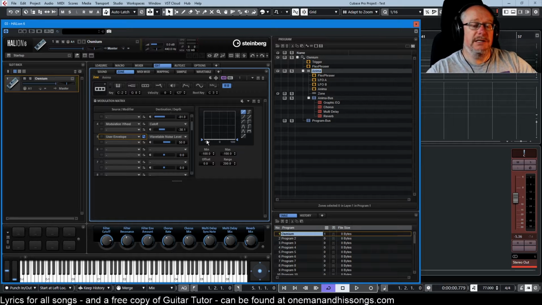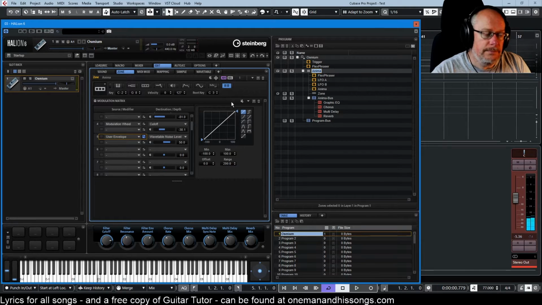So it's the mod matrix that's allowing us to actually hear any sound. Without any modulation being applied, we don't get anything. I press a key, we get absolutely nothing. When I bring the curve in, we go from nothing up to 50% noise. If I bring this to 100%, it's going to get louder.